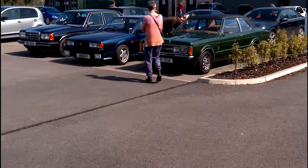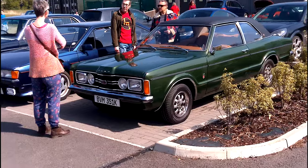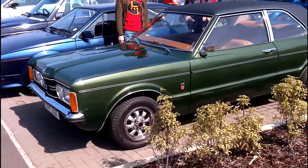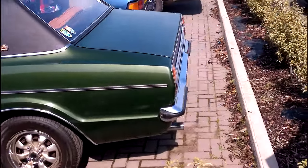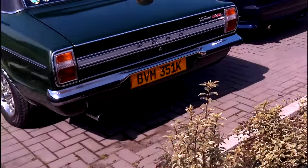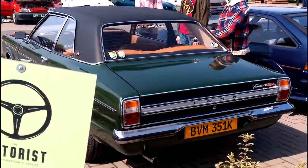All these lovely cars here guys — such a huge selection. But there's one that's just pulled in that I'm heading towards. It's a car I've been looking for — I used to have one back when I was a teenager. Now I've just noticed it's not actually what I thought it was. When it first came in I did make a common mistake of thinking it was a Mk3 Cortina, but it's actually a Ford Taunus. Very Mk3 Cortina-esque — it is also a GXL. Absolutely a lovely little thing.